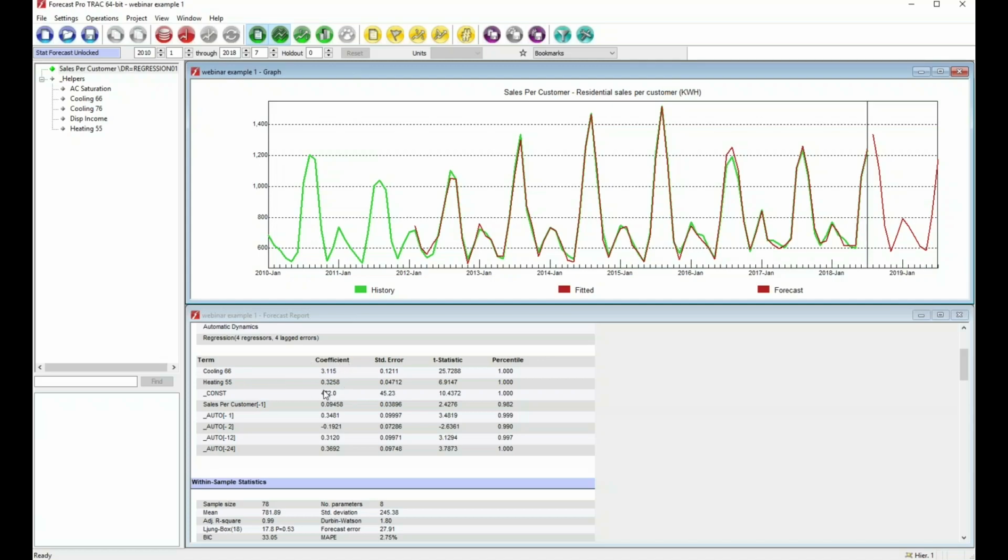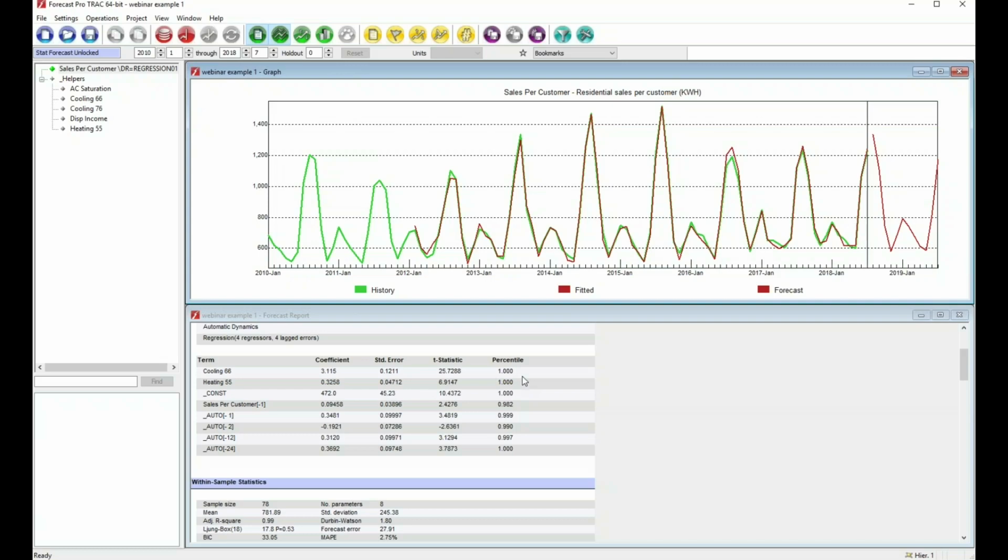So far, so good. The next thing I look at is what's called the t-statistics. This is testing to see whether the coefficients are significantly different than 0. Obviously, if the coefficients were 0, we really wouldn't be adding much to the model by including the term. The t-statistic compares the size of the coefficient with the standard error of estimation, the error in estimating that coefficient. If you divide these two, you get a t-statistic, and you can look it up in a table to determine whether it's significant.